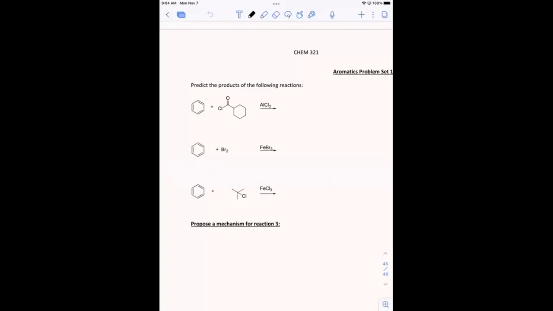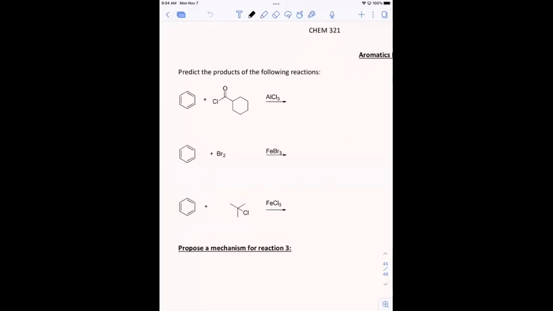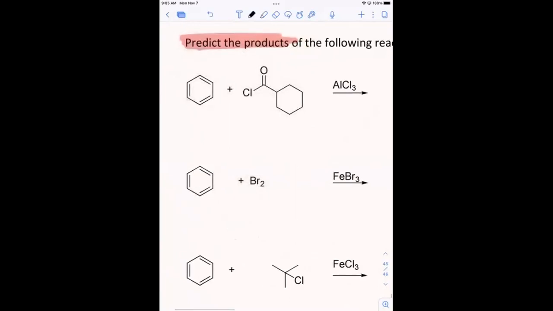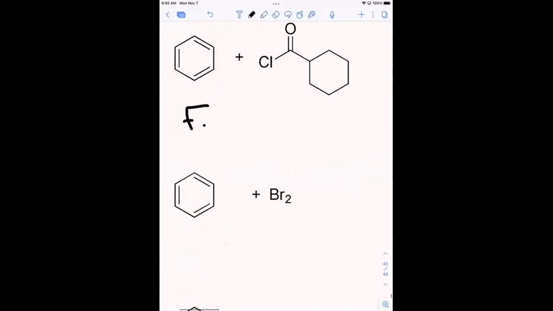All right. So let's work through these last several examples, and I'm going to add on to reaction 1 and reaction 3. I'm going to add an extra step so we can discuss directing effects. With the first problem, it just says predict the products. It doesn't ask for mechanism. It doesn't ask you to put the arrows in. So this particular reaction is going to fall under the classification of a Friedel-Crafts acylation.